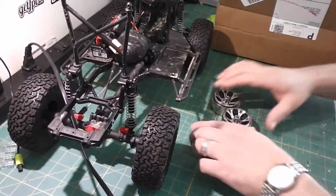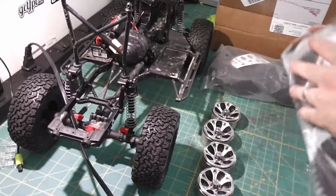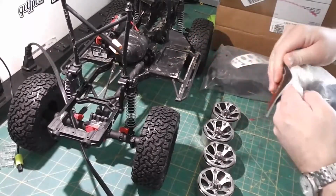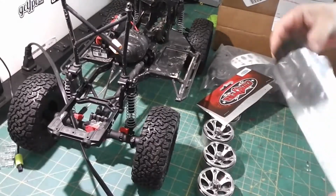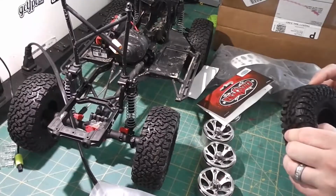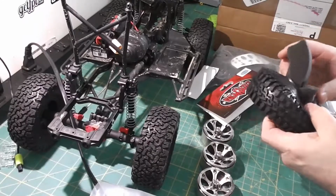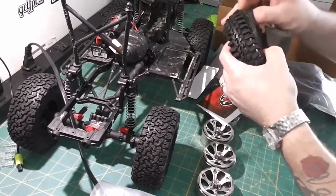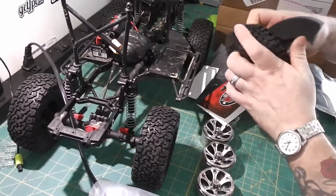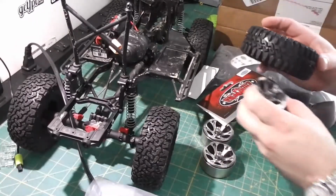Well, we got some new toys in the mail. These wheels, got some tires, pretty awesome ones. RC 4-wheel drive. These are the IROC Super Swampers. And they are pretty big and serious. They look good. But my plan is to run them with no foams. Oops, I just broke them. Because it seems like everyone on YouTube is running no foams to get a little more squish in the tire.